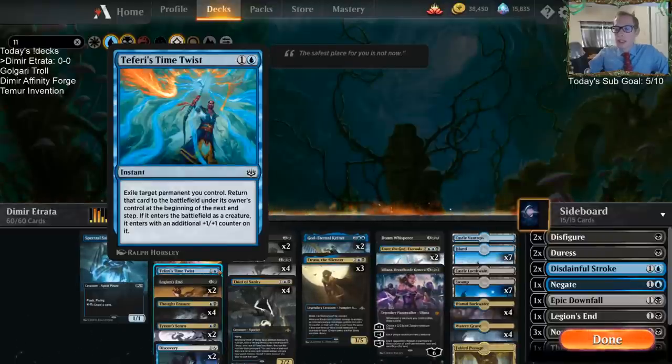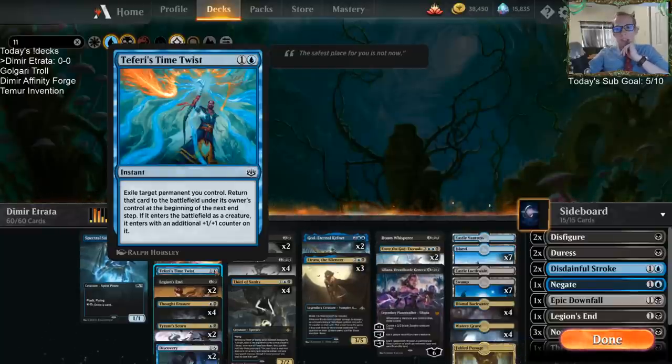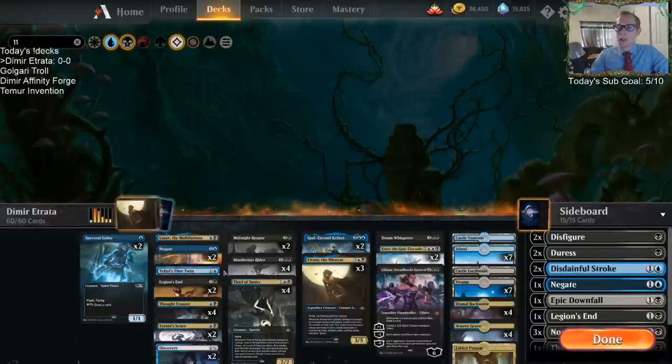You can kind of think of this card as Dive Down. This is basically going to be Dive Down, but then it exiles the creature until the next end step, so it doesn't get to be in combat anymore. But then it comes back with an additional +1/+1 counter.